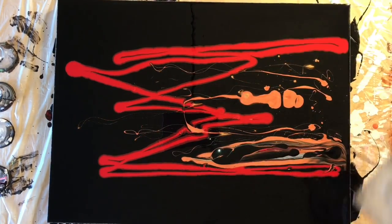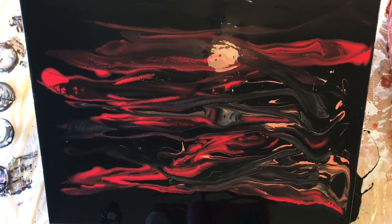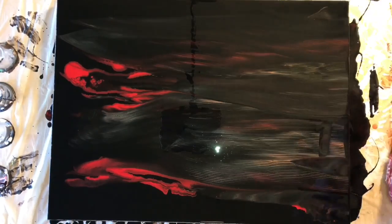Right now I'm just placing some paint on there, spreading it around, and realizing that everything but the red is completely sinking under the black. And so I realize that I have way too much black as a base on my canvas here. So I just pulled a bunch of it off.